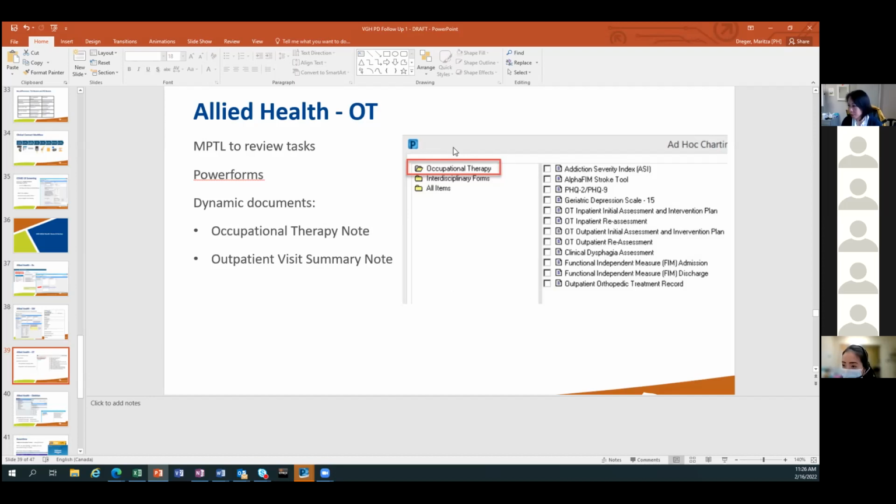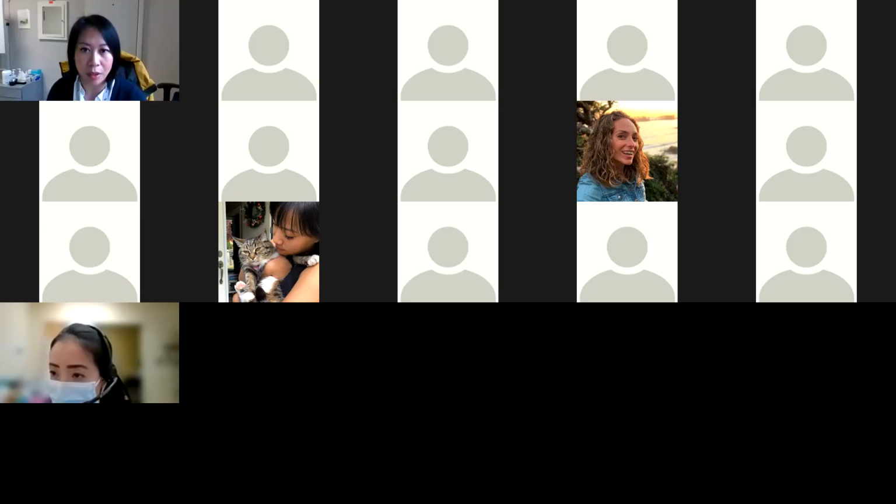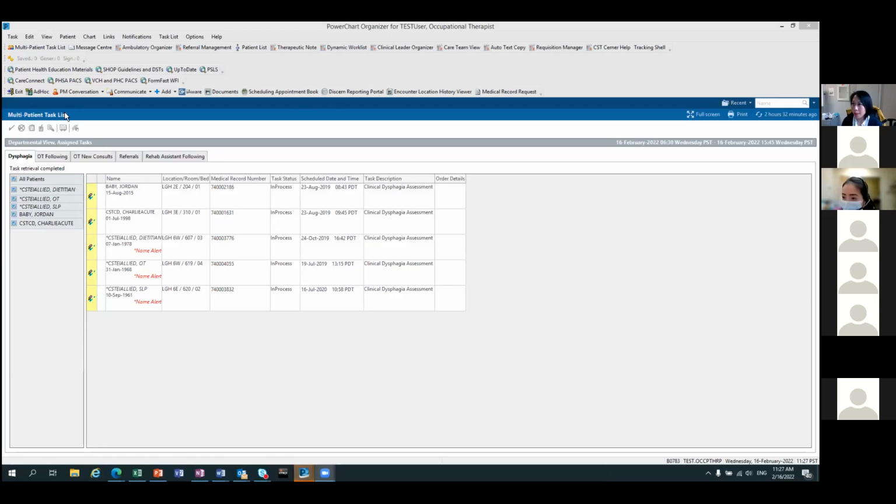The other thing I wanted to showcase for you guys is the multi-patient task list. All allied health clinicians will have this available to them, and they should be able to manage their caseload. This is what the multi-patient task list would look like. Depending on your allied health profession, there are a number of different tabs for you across here.